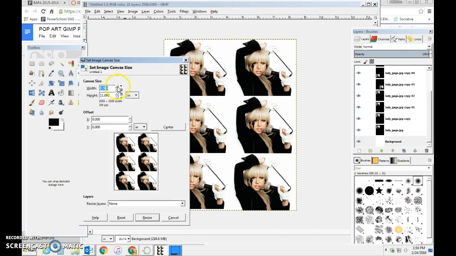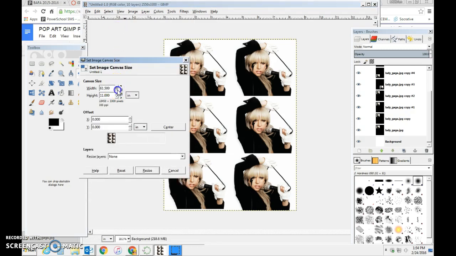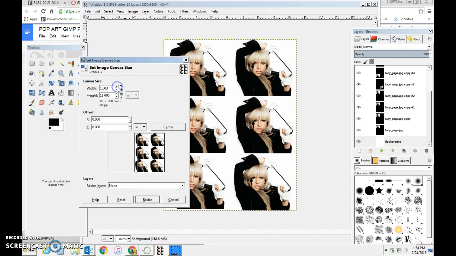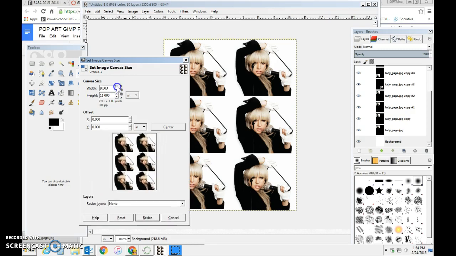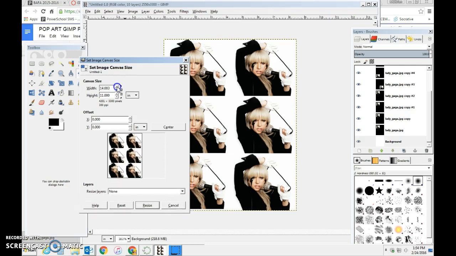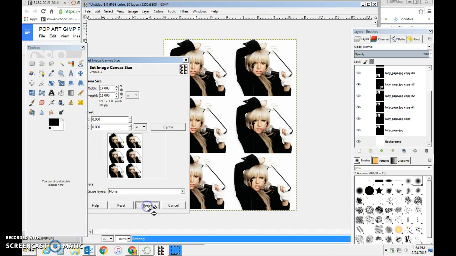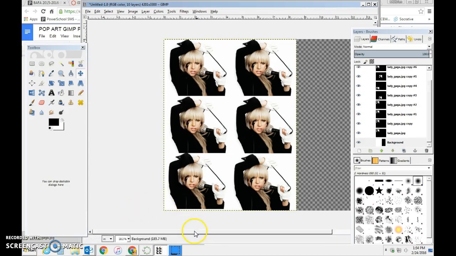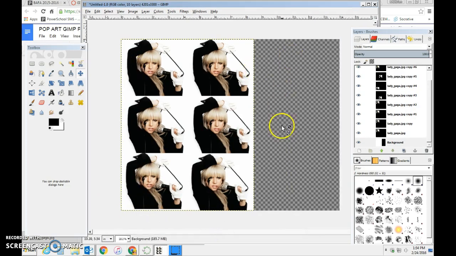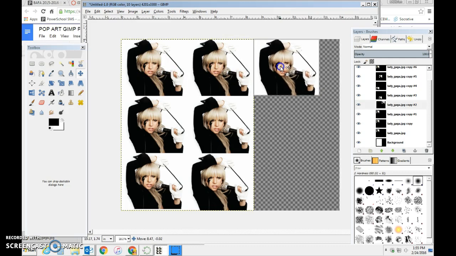And I'm going to make that canvas size much bigger. Well, maybe not that much bigger. Okay, that should be good. Click resize, and I have enough room now to continue to work. So I'm still with my move tool. I've got my last 3 images to move.